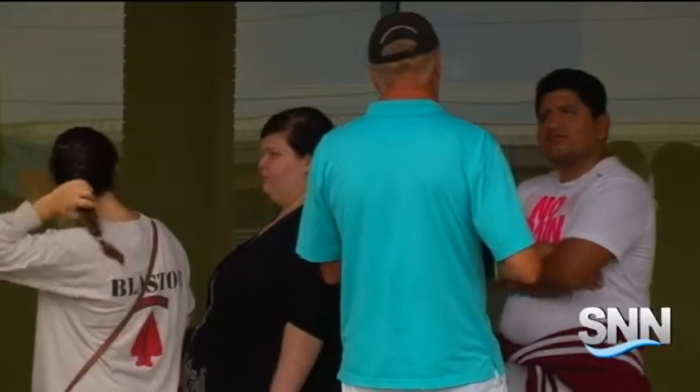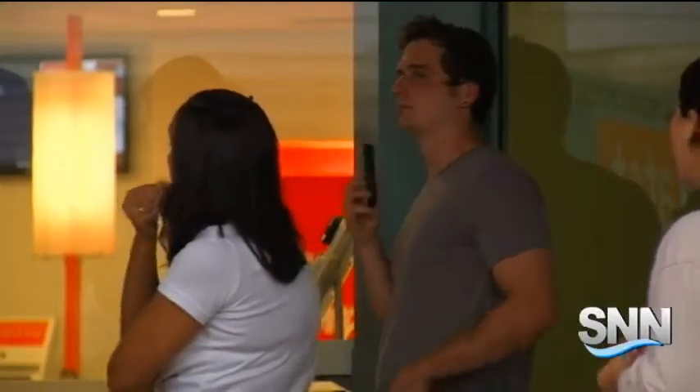Everyone waiting to get one is talking about the phone's new features. "I know that the quality of the screen is going to be a lot better, so I'm excited about that." "I'm excited about the health and fitness app thing too." Three different colors in each device, so we have certain quantities in each one and we're hoping it's going to be enough for our crowd.